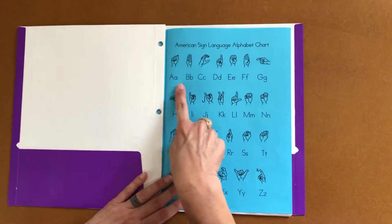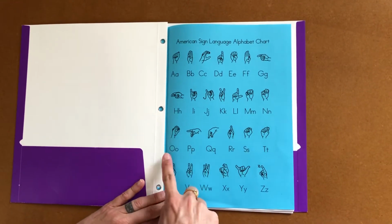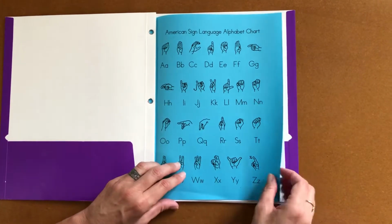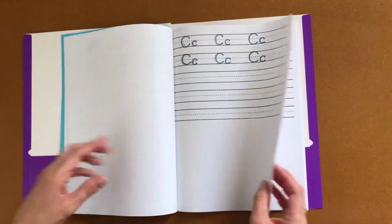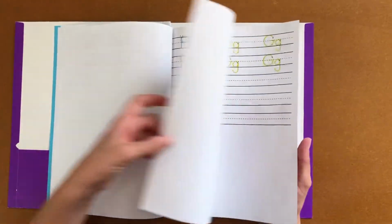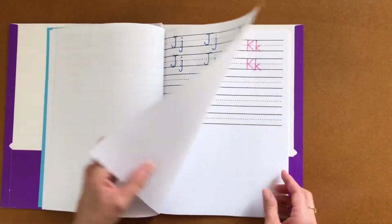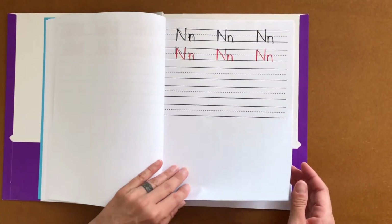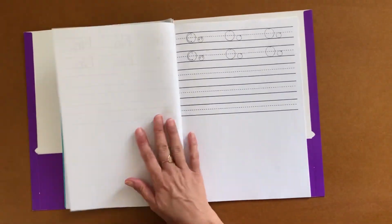Open it up and look for the letter of the week. Ding, ding, ding. Oh, ocean. And then we're gonna turn the pages until you get to the letter O. Don't give up, you're gonna have to turn quite a few pages. Getting closer. There it is. It's right after the letter N.